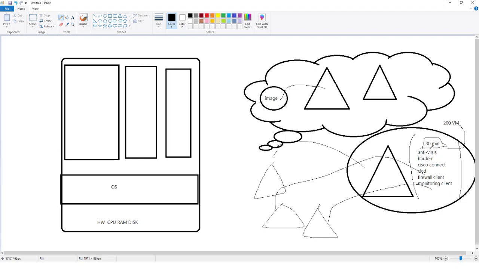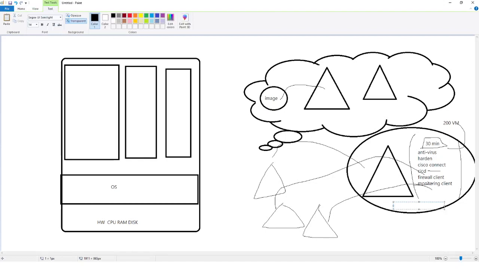Plus, it will make every installation similar and standardized. There is no differentiation, which could happen if you do it manually: in some machine you forget CI/CD, in some machine you forget the monitoring tool. But if you deploy from the custom image, you are making it consistent. Make sense, guys? Yes. So this image will be called a custom image.